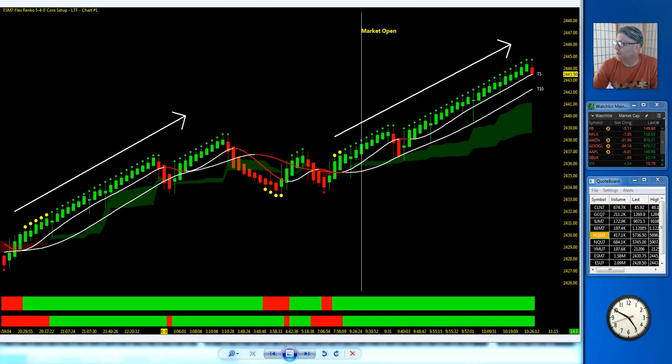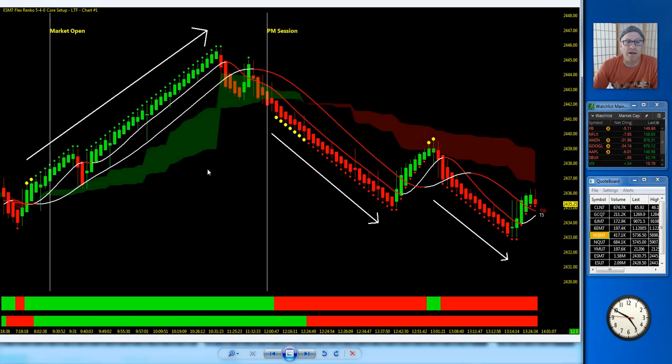Taking a look at any other ES charts today. We had post mid session. There it was after that nice move up, and price action pulls back after a little bit of consolidation here at the highs, making that all-time high on the ES. Price action downside move again. Highest probability setup would have been if all the charts were in the red, which happened down here towards the first part of the afternoon.